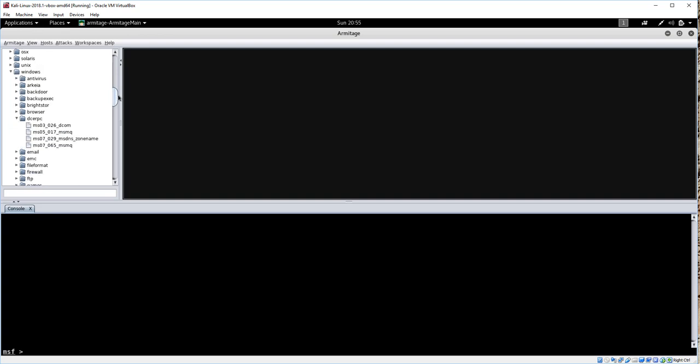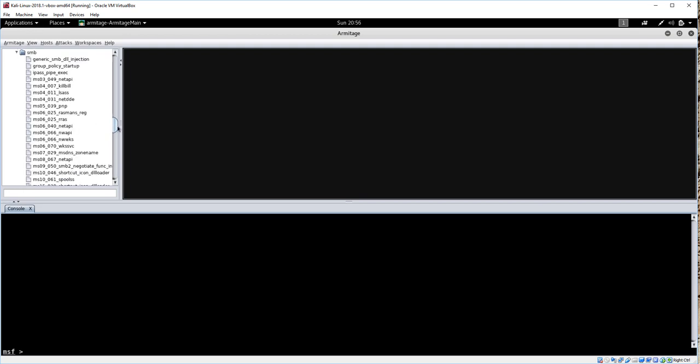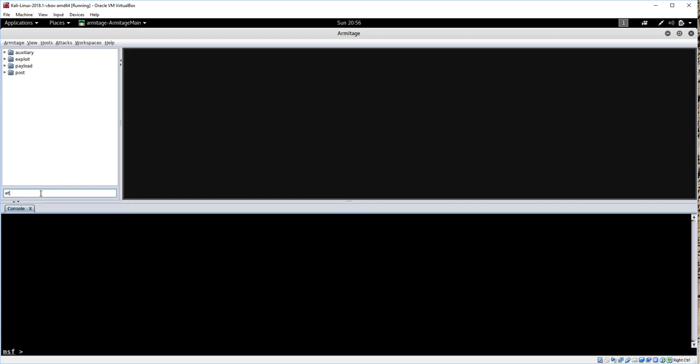So we're not too concerned with the exploits right now. I will show you some of the recent exploits are typically with Windows under SMB. You expand this, you can see, for instance, Eternal Blue is right here, which came out last year. You can also search down here in this box. It doesn't really tell you it's a search box, but if you want to look for a specific exploit, you could type a little search here. Or any keyword really, it doesn't have to be an exploit. I just typed in Eternal and it showed me Metasploit has that exploit.